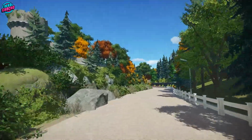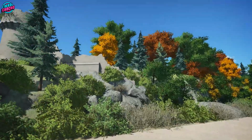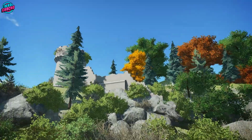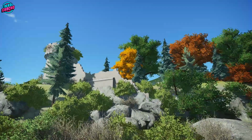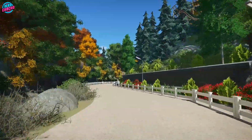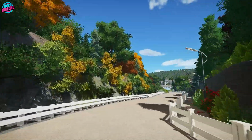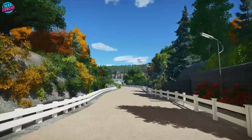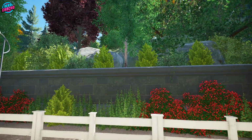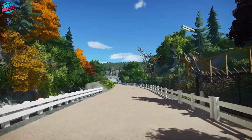Right, so here is some of the outside of the old park. So this is one of the defense walls and stuff that were put up as part of the old manor. Again, I'm loving the fact this has got a story behind it, and so much history with the park, but it's also so obvious as well. You've got the perimeter wall here that is quite easily scalable, but people probably wouldn't, because they just wouldn't.